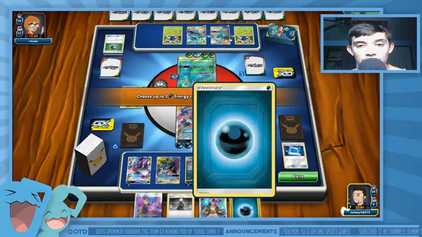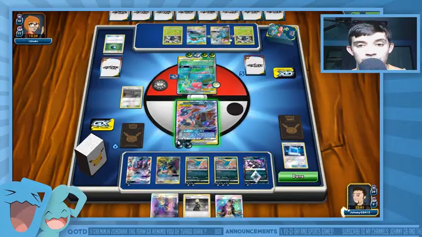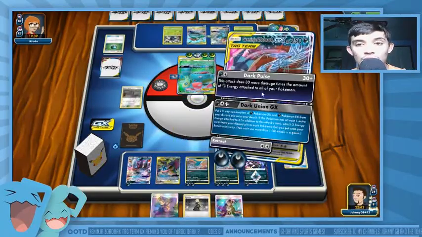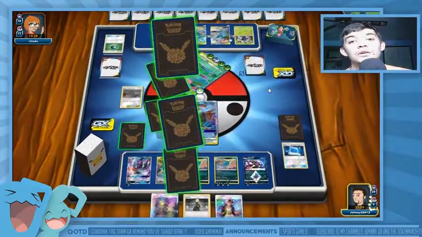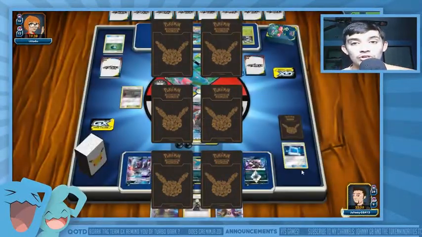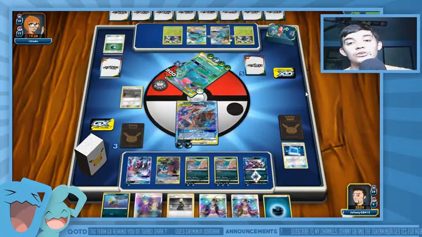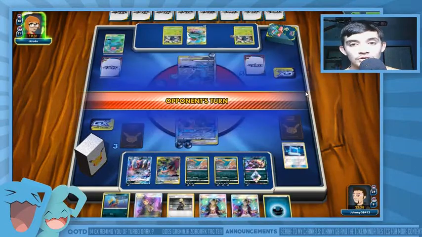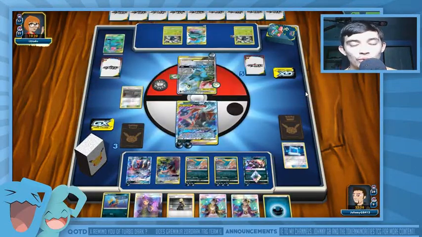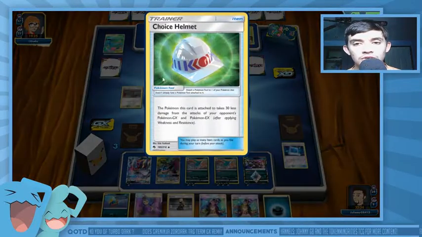So we have 4, 8, 9 energy. We can go for the Dark Pulse, which will knock out the Venusaur Tag Team GX. Look at all that energy on board here. And we get a Carvana. So, whew. So Choice Helmet does what, 30 less?